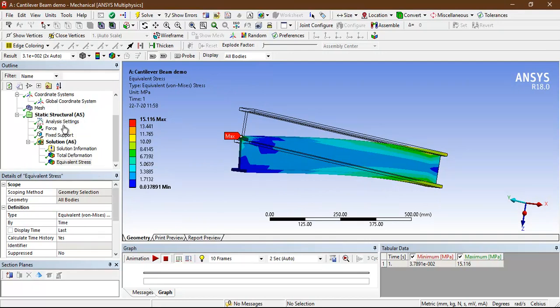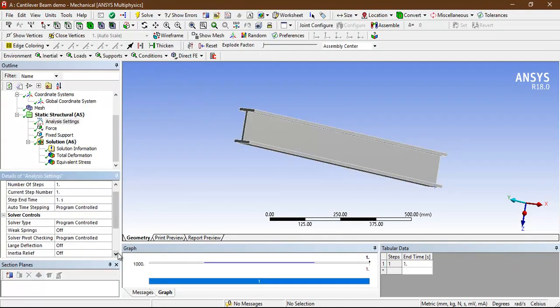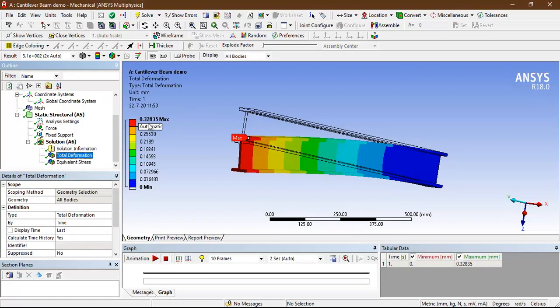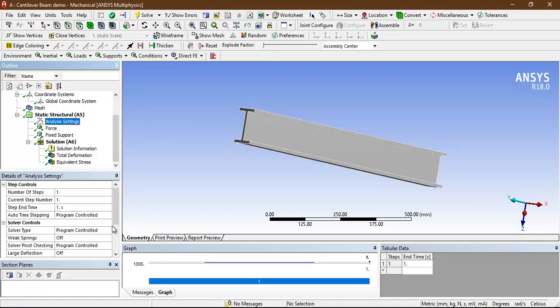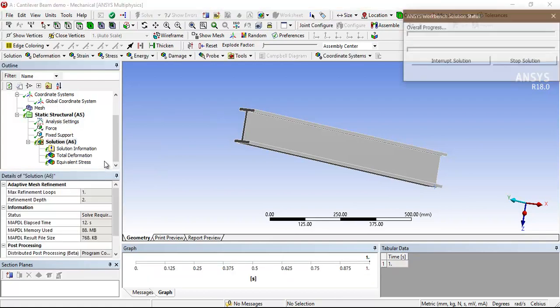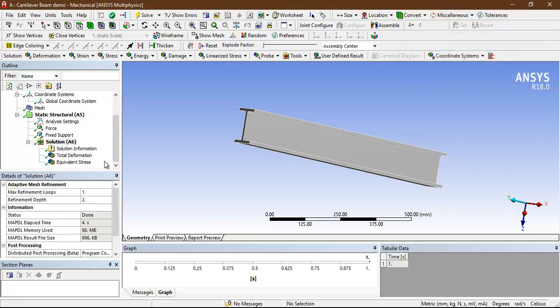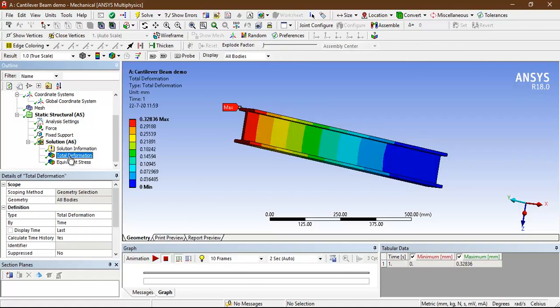Okay. So now again let me go back to the analysis settings, and let me show you what the large deflection option will do. So here just remember we are having 0.328 mm as the maximum deflection value. But now let's go to analysis settings and select the large deflection value, and now again click solve. So now what you are telling your answer is that okay, this condition may undergo a larger deflection also. So if that's the case, then give the value for the deflection which may occur in a very bigger way. So that is what you are telling your answer.